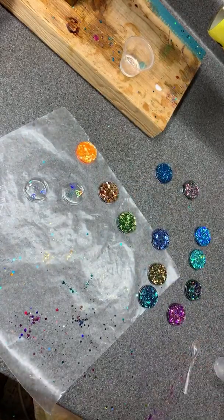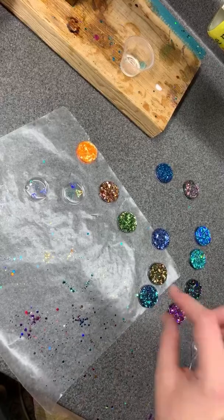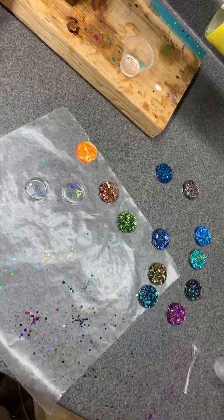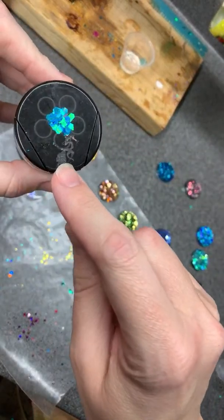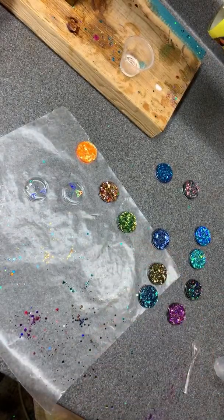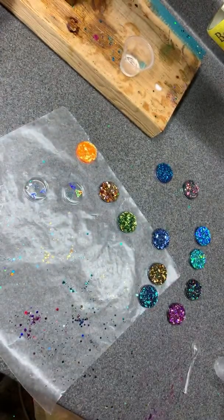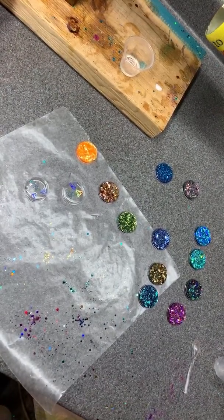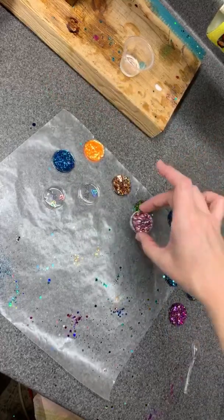So I will literally just let these sit all night, and then in the morning I'll come out here and dump each one into its own little jar and put the cap on it. Before I put it back in the container in my little box, each one of these has a little etched number. I messed up on this one, so that's actually 58. And then I have the number etched onto the little capsule also. This one's a little easier to see, 60. And it'll say the same thing on my other. When I first got my glitters, I was like, oh yeah, this is such and such color. Now I can't keep up with it. With over 100 glitters, I'm doing good to remember who I am some days. I just can't remember anymore.